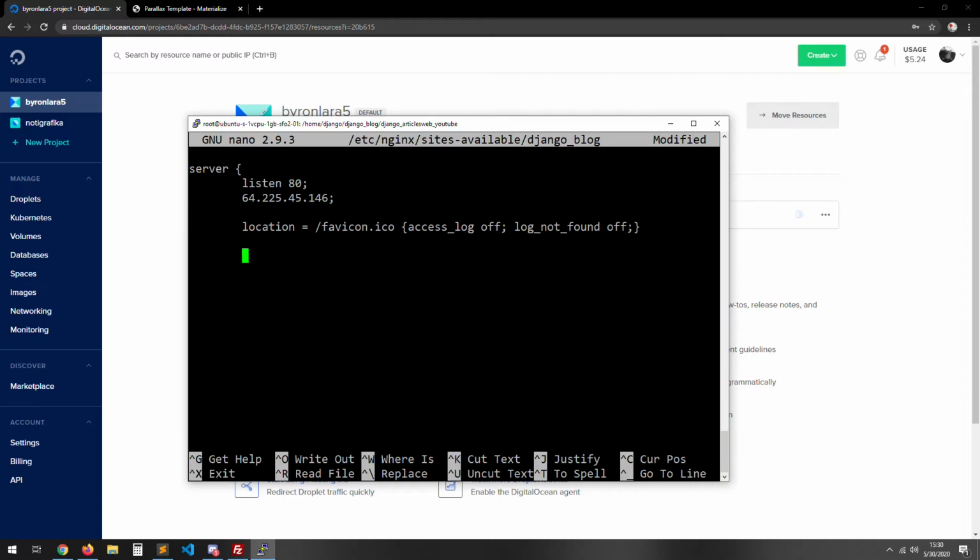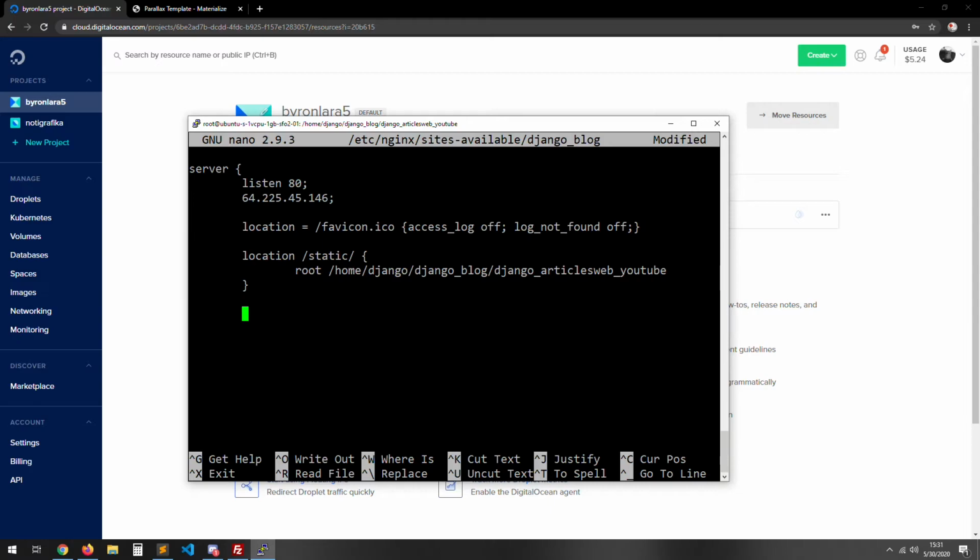Now let's specify the location for the static files, so I can serve the static files, and here let's put root and then the directory. Remember, django blog, django articles, web, YouTube. Okay, and now we can close this. Okay, that's the path.